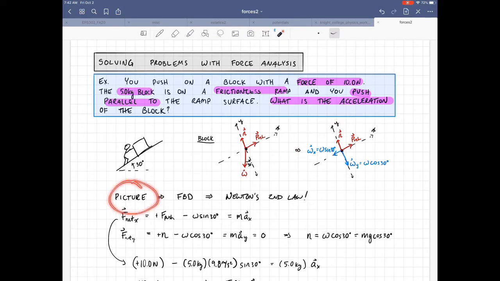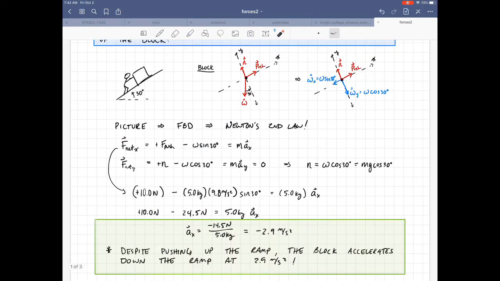So we've got a picture, then we've got a free body diagram. Now we're going to apply Newton's second law. In Newton's second law, the net force in the x direction is equal to, well, let's look at our diagram. I've got the push in the positive direction. So instead of writing the vector push, I've done a plus sign because I know that's the direction of the force, and then just the magnitude of the push force. I do the same thing with w sine 30. It's to the left, so I need the negative sign, and now I've got the weight times the sine of 30. Those are the only two forces along the x-axis, so I'm done. That's got to be equal to max.